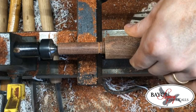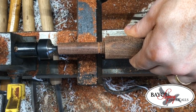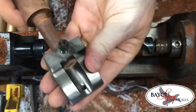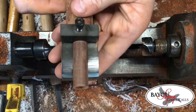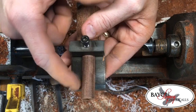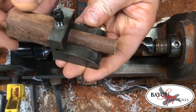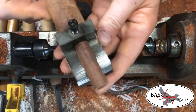I'm gonna test it first before I keep sanding more. Once I get it fitting in this jig really well, I know I'm pretty much there. Oh yeah, that's good. And if you can see, there's not much gap at all right through here. And that's what you want. You don't want it to be too loose. You want it to fit in there pretty easily. You don't want to have to force it in, but you don't want it to be too loose in the jig.